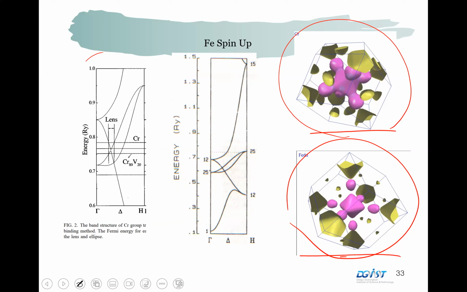So as you see in this figure, if you fill more electrons or decrease the electrons, we can make a similar Fermi surface.